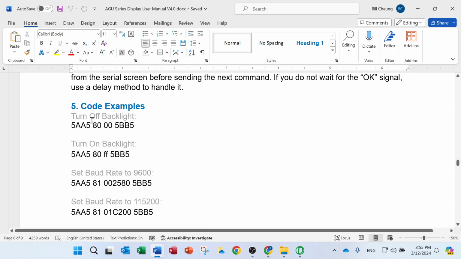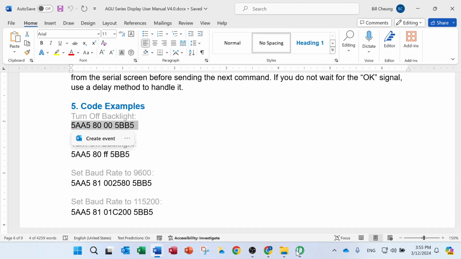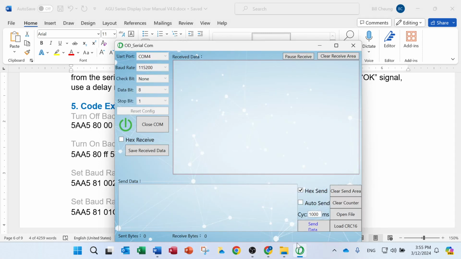For example, we would like to turn the backlight off. We see if it works, okay? And we copy that, and then we input it into our software. We input it here.